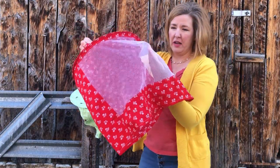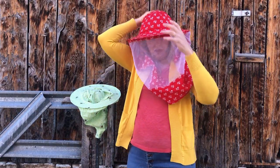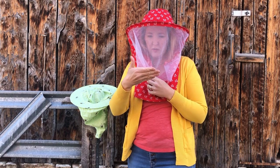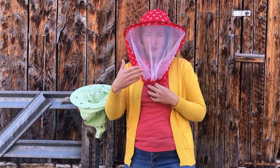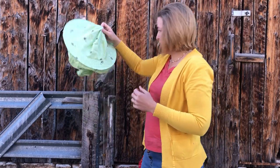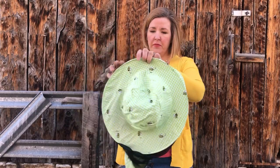I like this white mesh too. I think it matches the red and white print really well. And this one, you can still see through, but it would be a little bit more challenging to see eggs, but still doable. And it's cute. And then the last one is this cute gingham green with bees on it here.